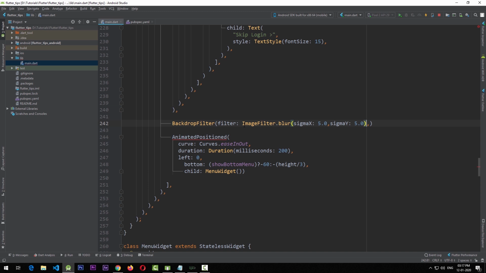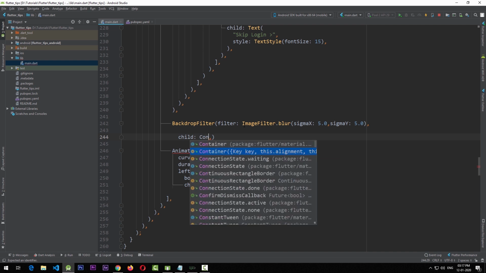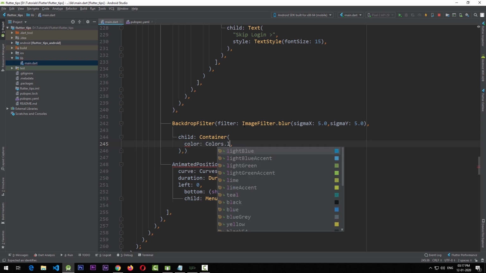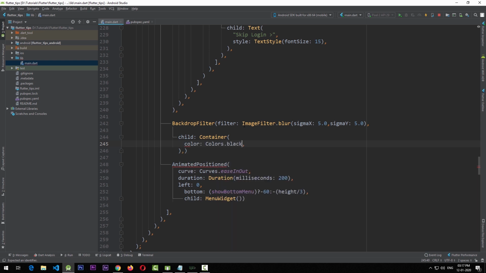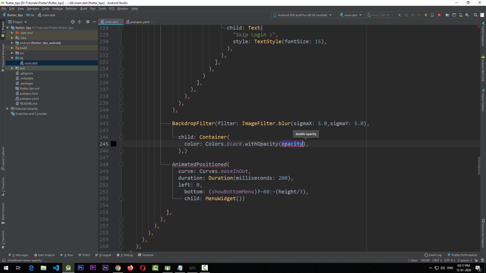And other than this, I'm going to add a child property for the backdrop filter, which is going to be basically transparent or any color that you want. So in this case, I'm going to add a simple container, and the container is going to be of Colors.black to give it a basic tint, and I'm going to change its opacity with withOpacity, and I'm going to give it a 0.2 opacity right here and a comma here.